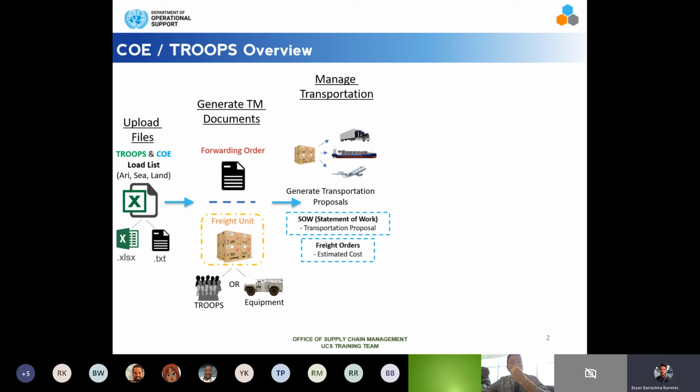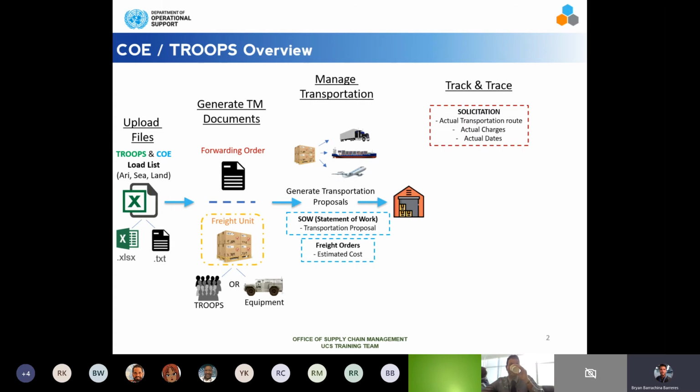We'll also have an SOW document, and we'll dig into that throughout the sessions to understand how that's going to work in our favor in the long run, as well as why planning transportation will also work in our favor, and having all the estimated cost and the actual cost details in TM, why that will also in the long run benefit the UN as an organization.